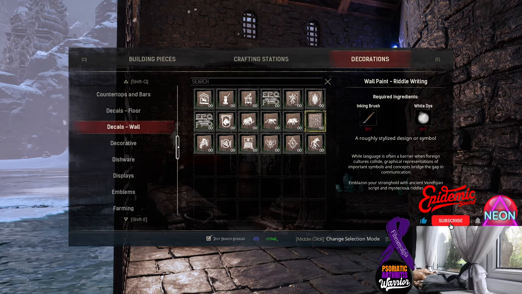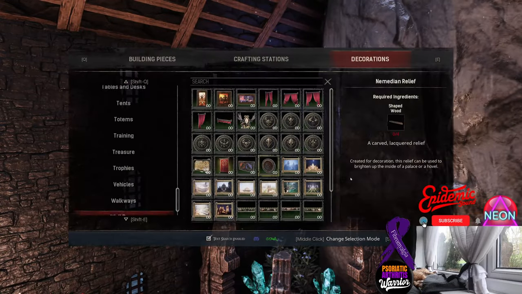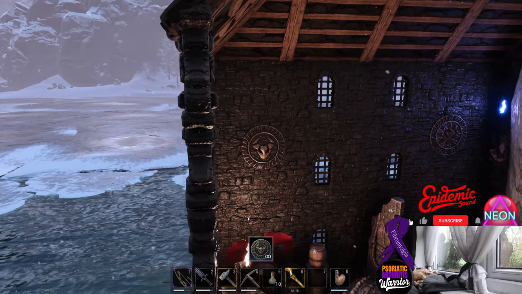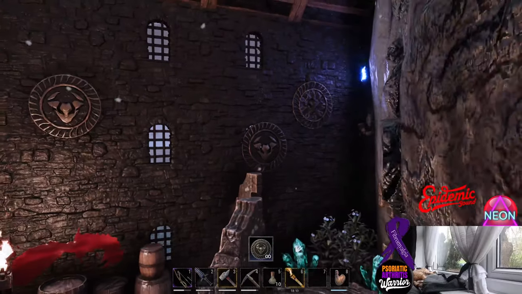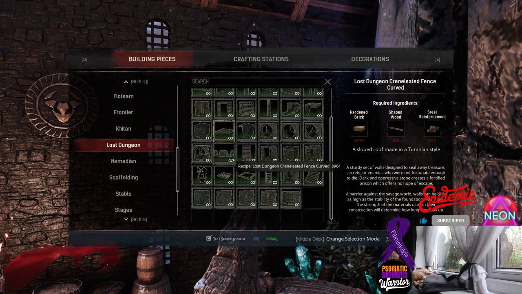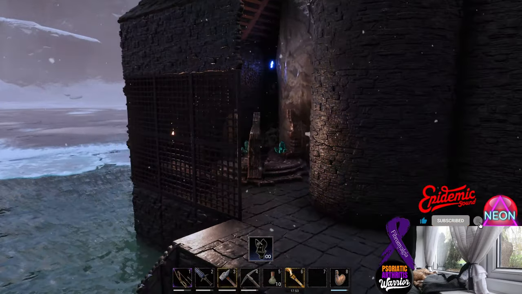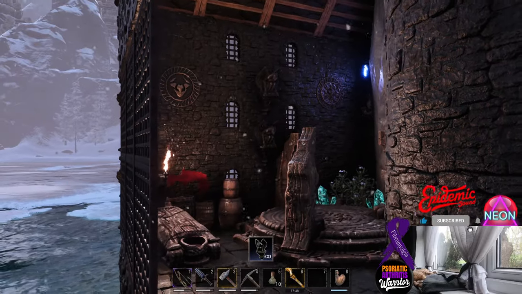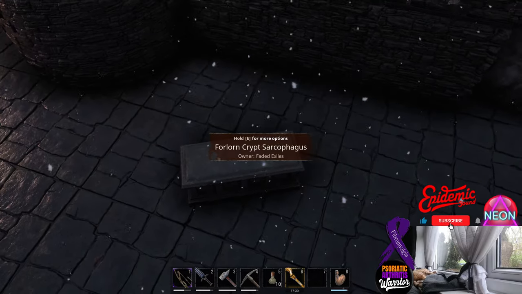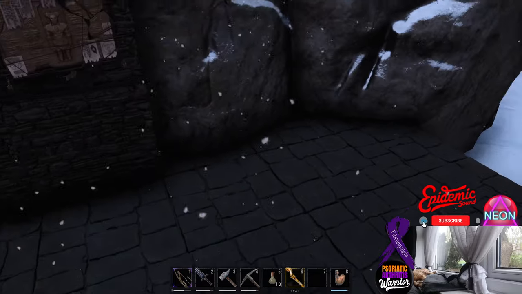Where was I? Wall decor. I don't know, I think we should have these up here. Kind of metally. And then one of our gargoyles. Now where are they? There they are. What do we think? It should be light enough. It's getting dark now. Come on. Oh my god. What is happening?